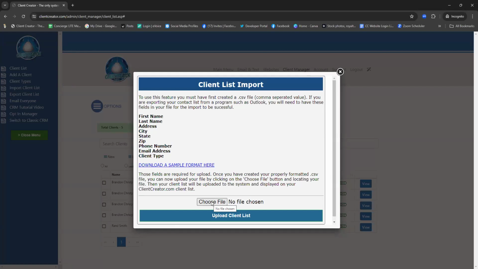And if you need help with that, we'll help you. Yep, absolutely. Most of you have already done this, but if you have a client list to import, just send it to support@clientcreator.com. We'll make sure it's a valid format, and we'll upload it to your CRM. So absolutely, if you have problems with that, we're more than happy to take care of that for you.